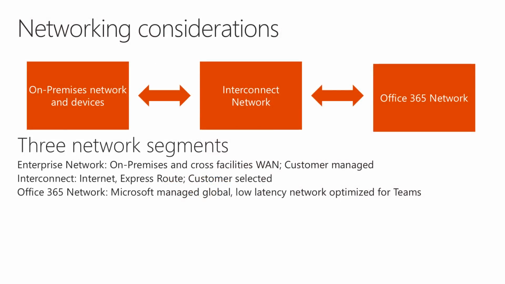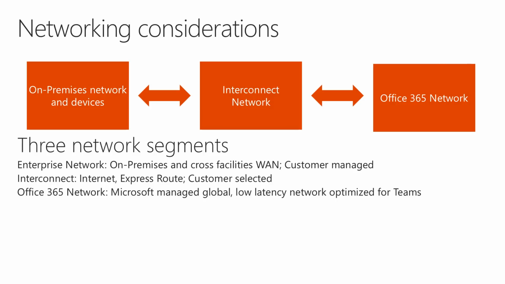When planning for networking, you need to think about the following 3 networks that are used. First, on the very left side, there's the on-premises network. So this is the user sitting in your company on your enterprise network. And in order to send all the traffic to Office 365, first, the real-time media needs to traverse your internal network. You have complete control over your internal network, and you should configure it in a way that it meets the requirements for Microsoft Teams and the traffic is prioritized accordingly.